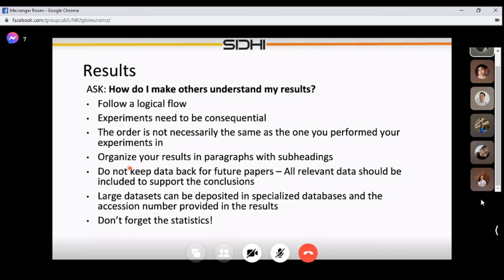If you're using large data sets, especially right now if you're doing surveys, for example, and you have hundreds of respondents, you don't have to put all of that, the table, in your results. You can make charts or figures for that, or even write a little about it, and then just put the link to that database for later on. But don't put the entire 100 people in a table.